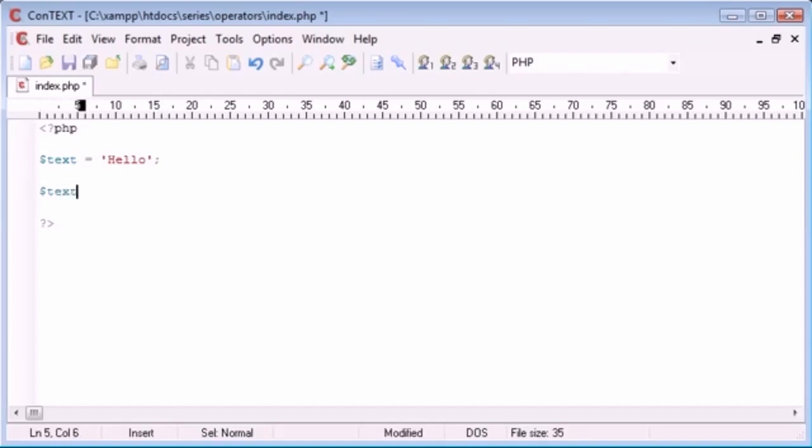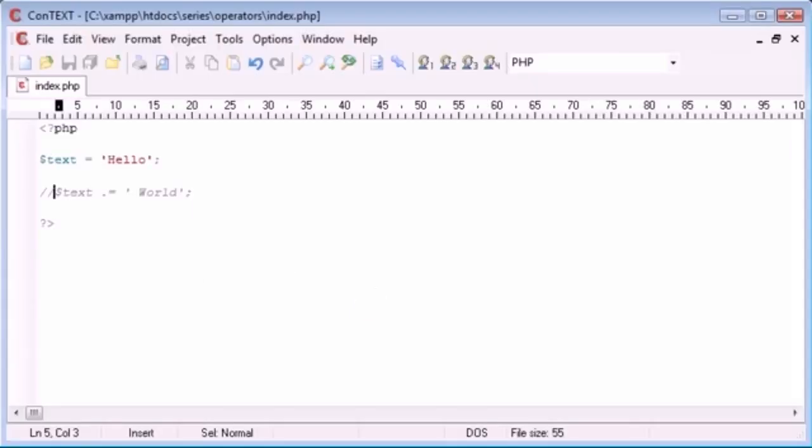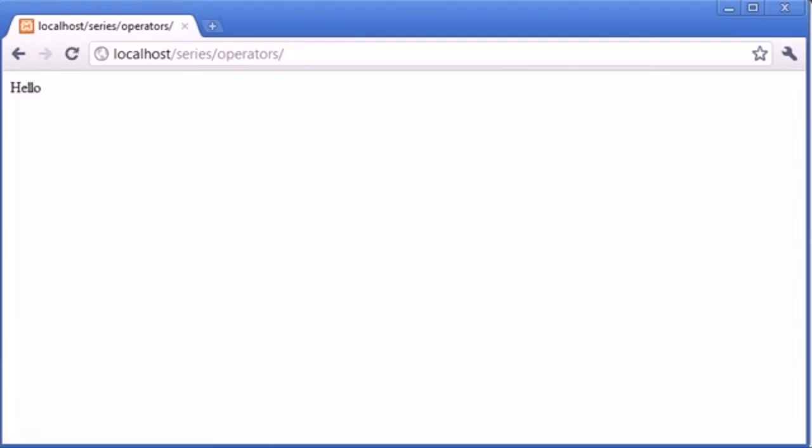All I need to do is say text dot, remember we use dot for concatenation, dot equals, and I'm going to put a space in there and say world. So let's just comment this line out. As it stands, remember to echo out the text down here. We refresh the page and we get the text hello.